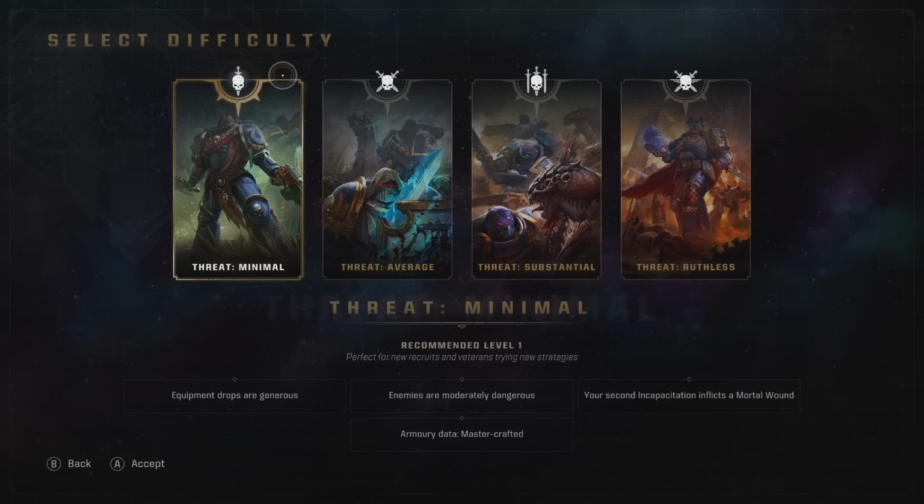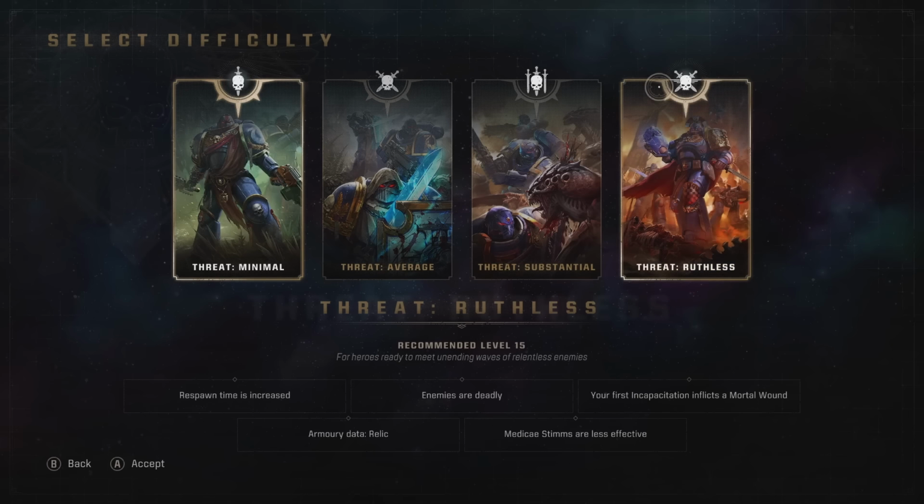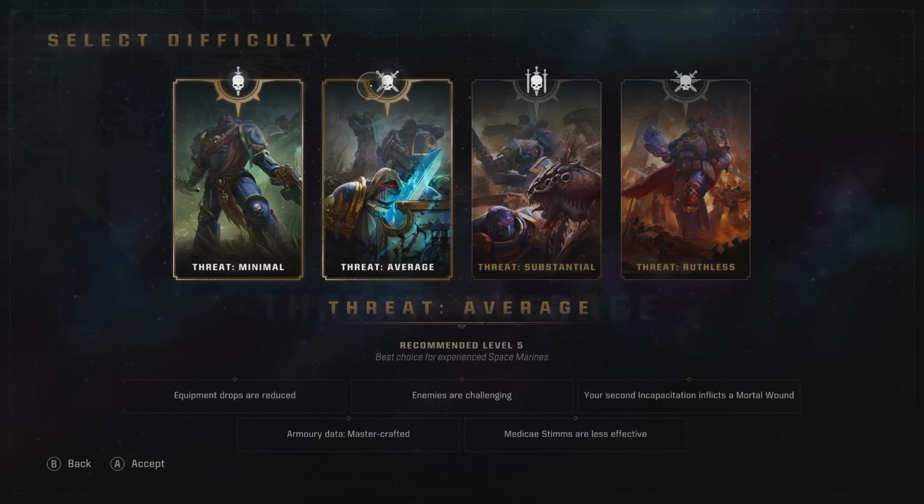The other thing you want to make note of when you are looking at threat level here is the level requirements. So it says recommended level. You can actually play the hardest difficulty at level 1, but you will struggle with it. Now, these are a rough guide. I would recommend pretty much going straight in on minimal or straight in on average. There's not a lot in it.